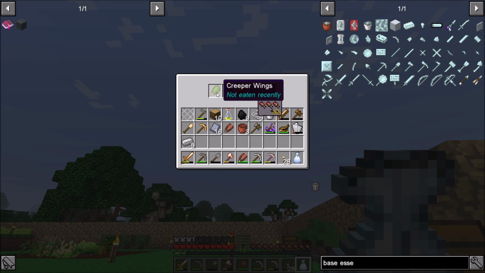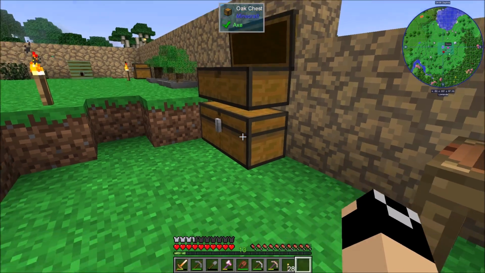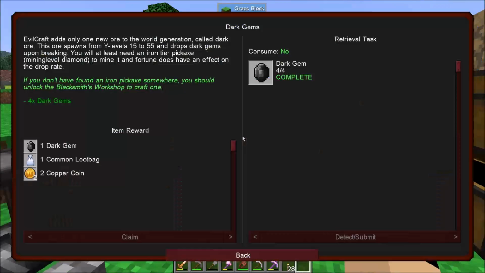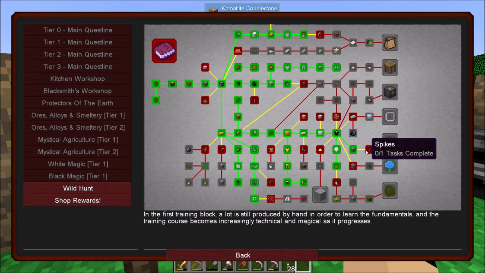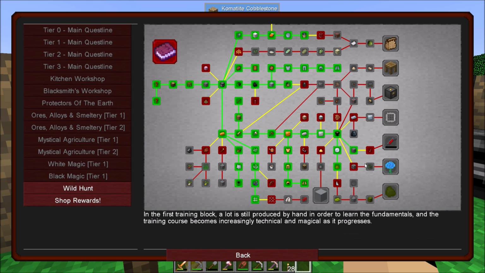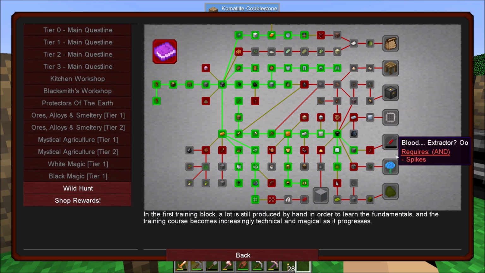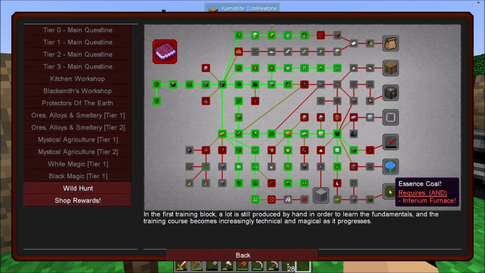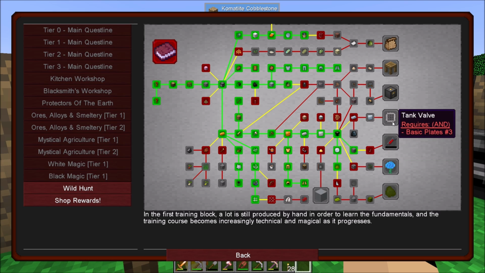And we get a copper plate, arrow, and creeper wings. Sounds tasty. And there's also a quest for cinnabar. There's spikes. Extractor. That's going into Evilcraft. Man, see, this is leading into Mystical Crops. This is leading into Britannia. This is leading into Evilcraft.